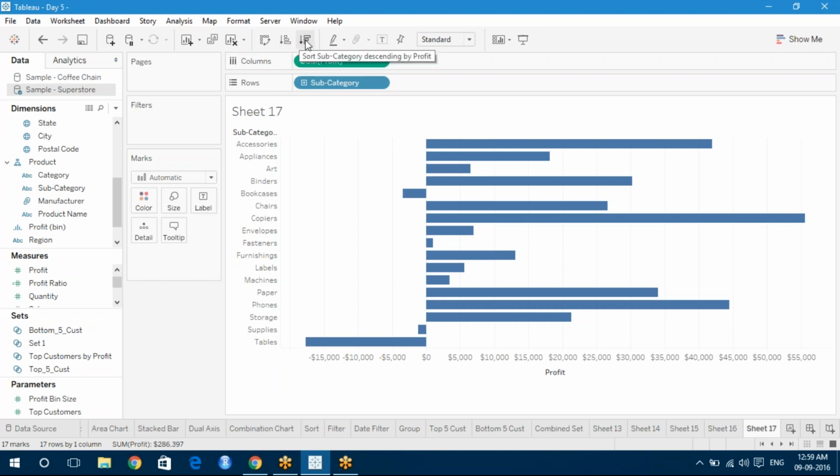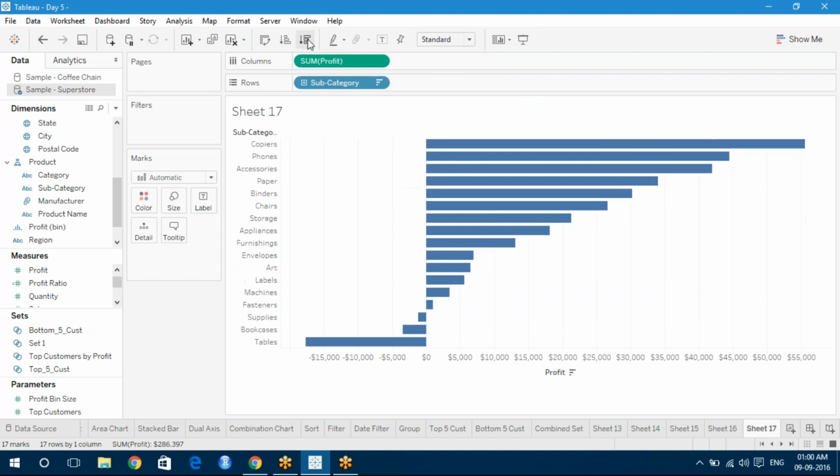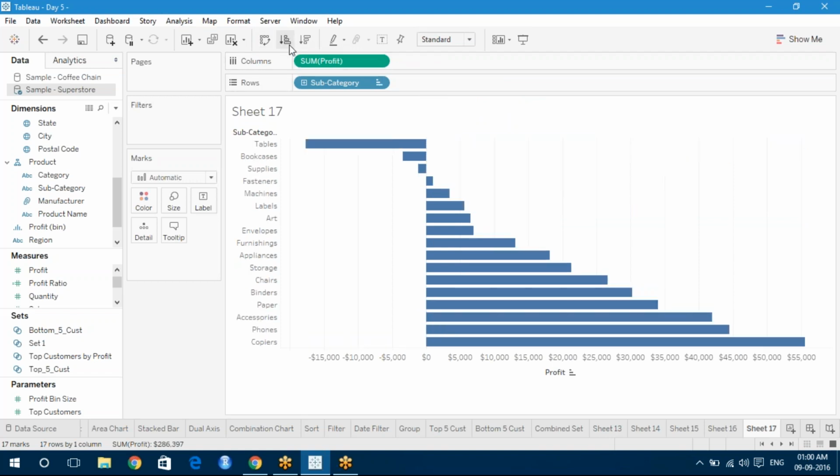I can sort the subcategory in descending order by profit or in ascending order by profit.